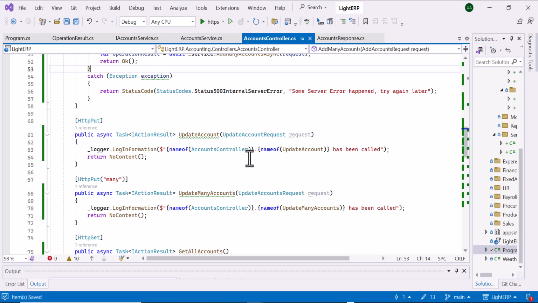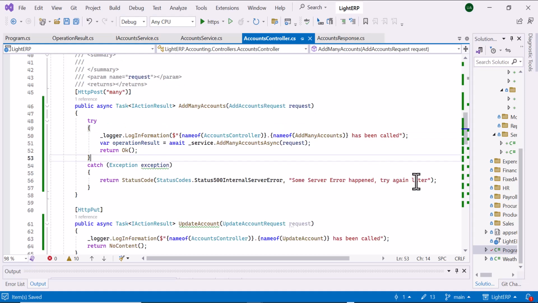Update account. Here you notice that we got some similarities, so possibly we can define one constant.